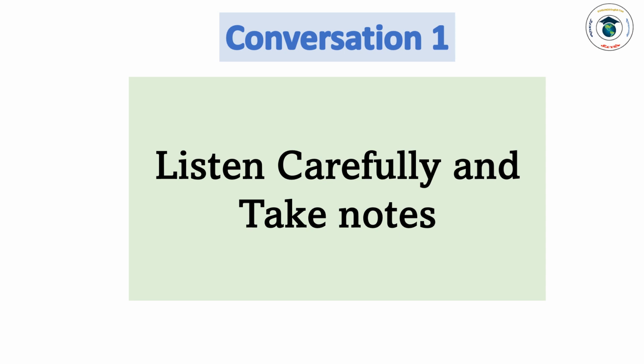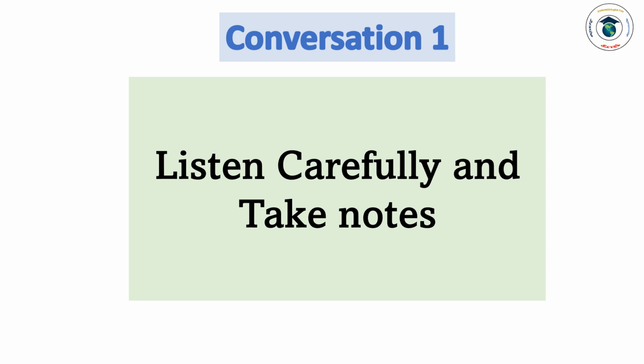Well, I've gathered all the information, but I'm having trouble organizing my thoughts. It feels a bit overwhelming. That's completely normal. Let's start by breaking it down. What's the main focus of your report? I'm examining the impact of technology on modern education, specifically looking at how online learning has evolved over the past decade. Great topic. Now, have you outlined the key points you want to cover?